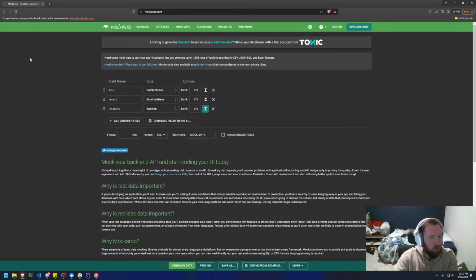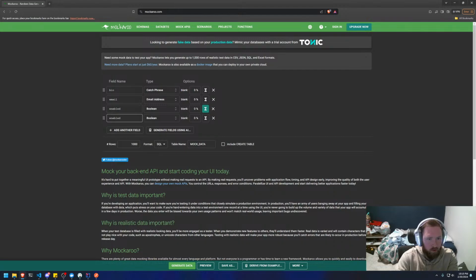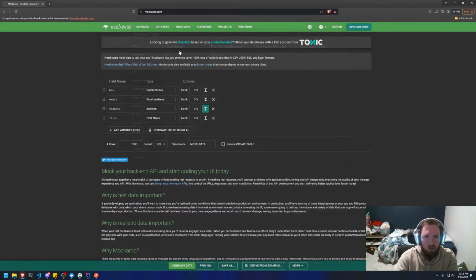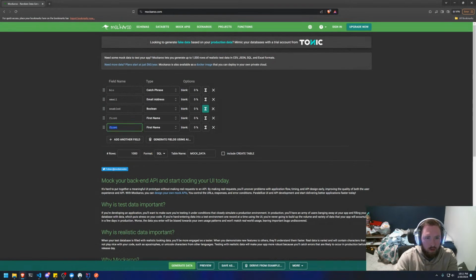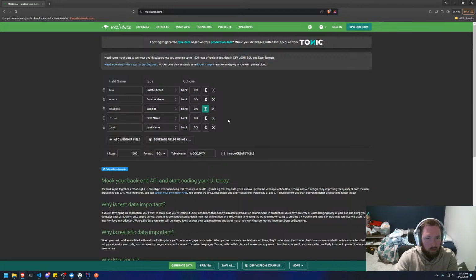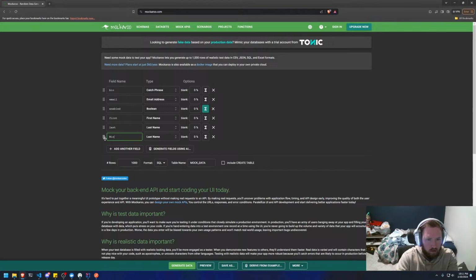So we did email, we need enabled, so we'll do first name and last name. Go ahead and grab a first name, and then we can search for first name. So first name, general, add another one, last. This will be last name, so look for a last name. Okay, we don't want any of these to be blank, so we'll put 0%. Let me scroll to the right. Now we want a nickname, so we'll add another one, nickname.